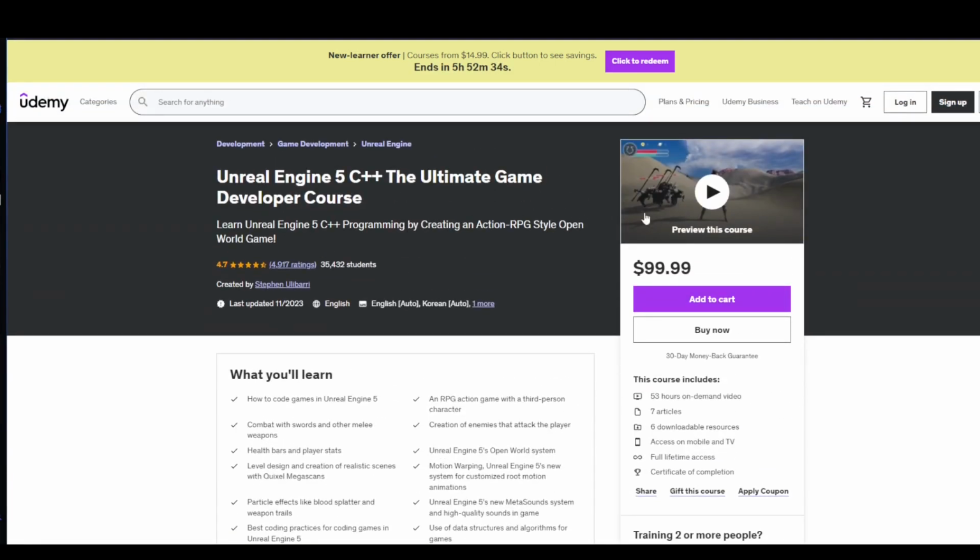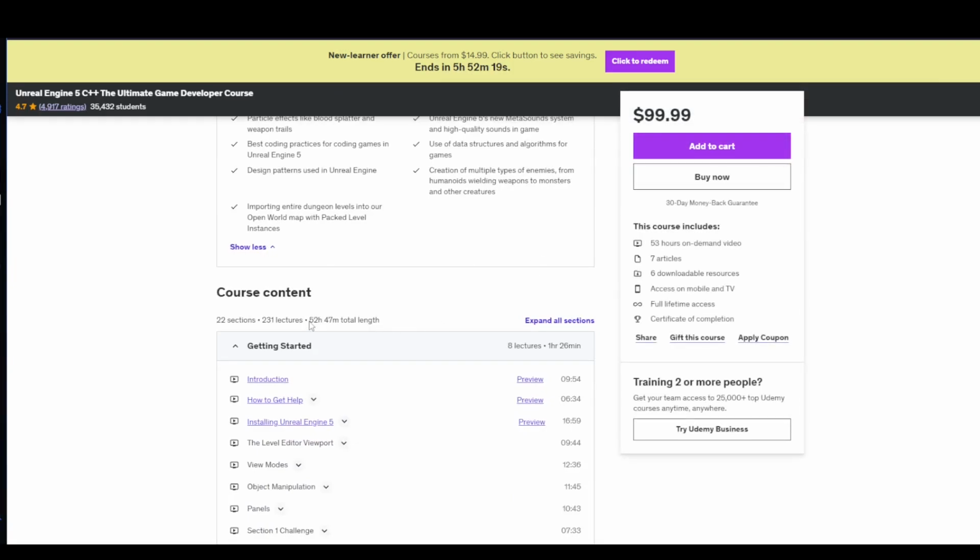And at the end, you'll be able to build a soulslike game where you're able to combat minions and fight them and have abilities, roll around, dodge. It's actually pretty comprehensive. As you can see, it's around 52 hours of videos, and you also need to spend time implementing it yourself. So this could easily take you around 200 hours to do, but you'll learn the engine very, very well, and you'll be able to do a lot of different things with it.